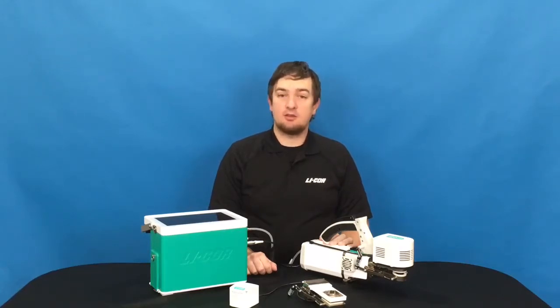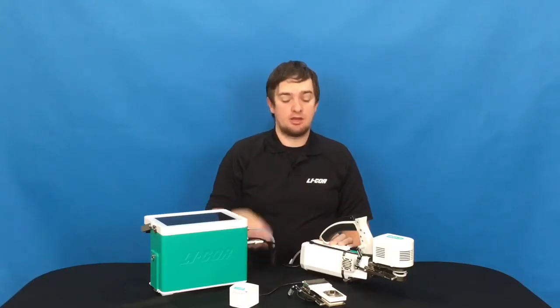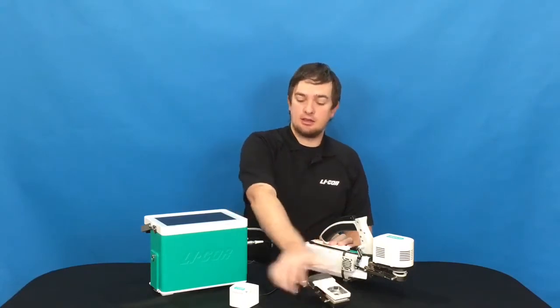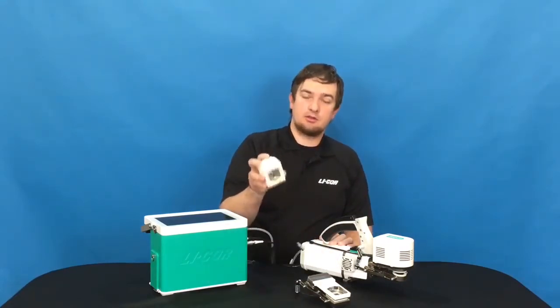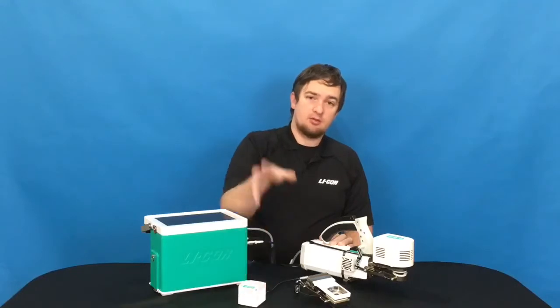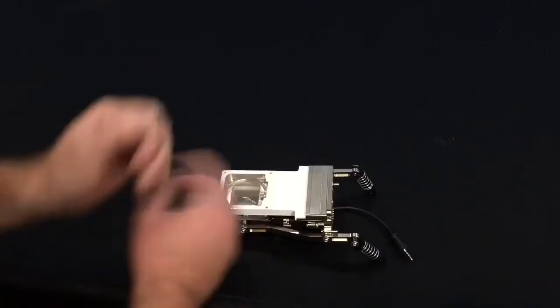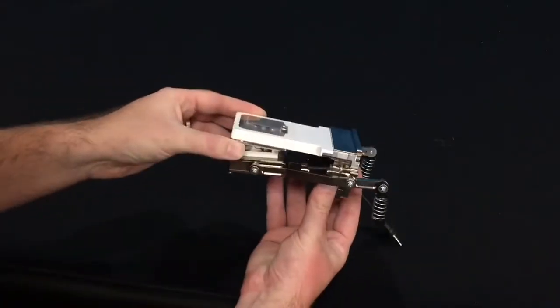Today I'd like to talk to you about the LI-6800 and its 3x3 centimeter chamber, as well as the red-blue light source. We'll talk about how to install the chamber onto the instrument, but first let's talk about apertures. We'll start by looking at the chamber itself.